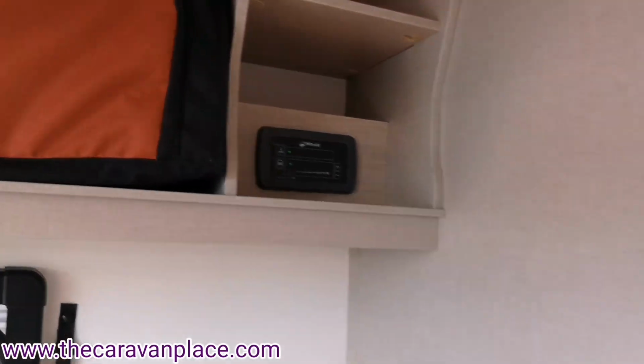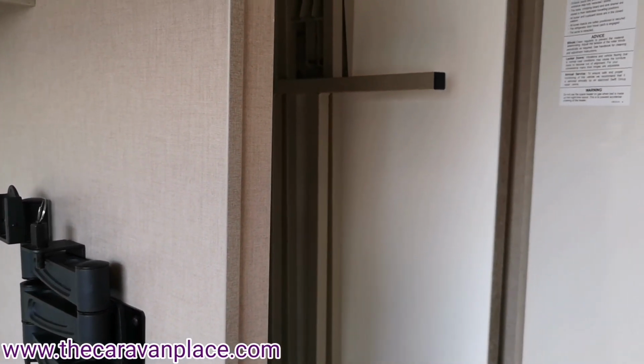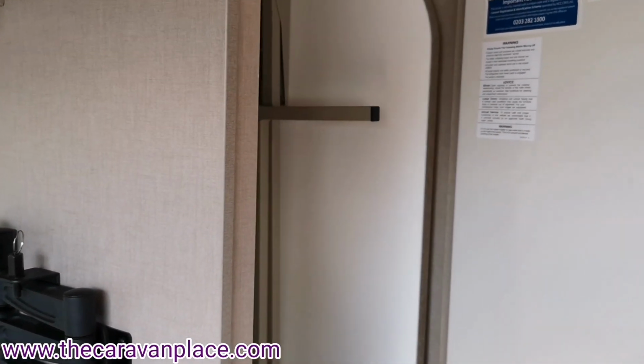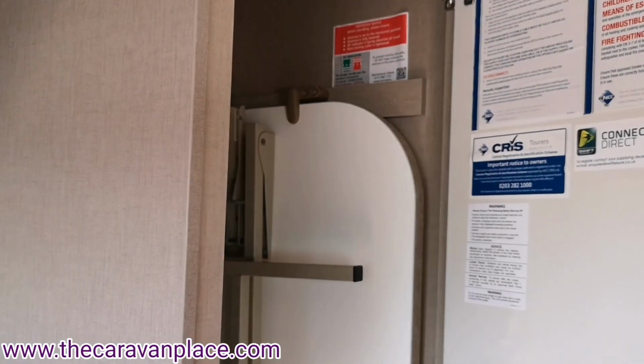In the wardrobe, you've got the freestanding table. Again, this will go into the front seating area, or if you've put the awning up, you can put that out into the awning as well. It's got its own legs, so they just fold out.